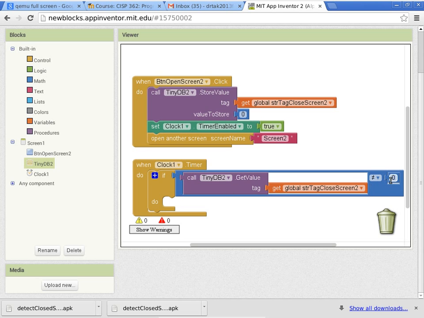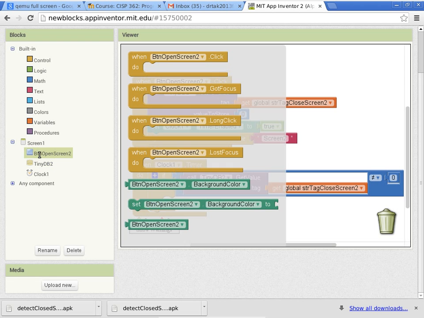Now, when it is non-zero, I have several things to do. One thing I can do is reflect that screen 2 has closed. The quick and dirty way to do it is to change the caption on the button. That's one quick and easy way.